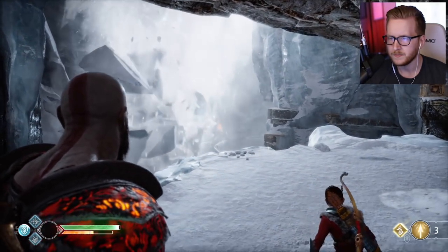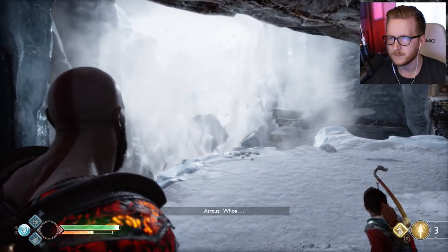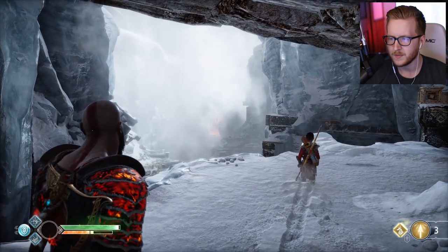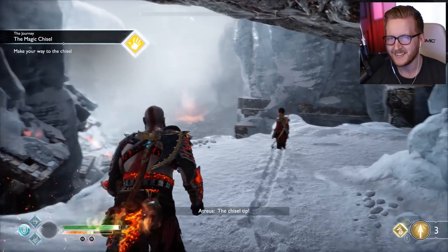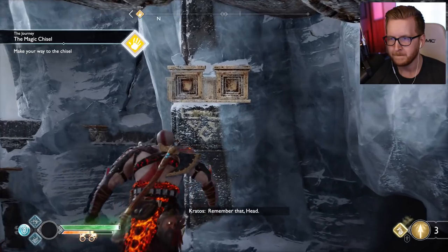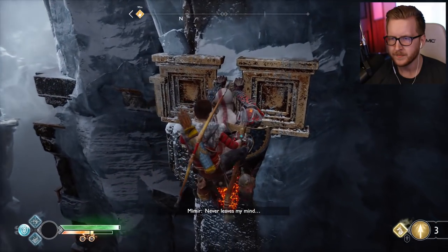Hey. Look at his little feet in the snow. The chisel tip. Give the man credit. He has a talent for destroying things. Remember that head. Never leaves my mind.